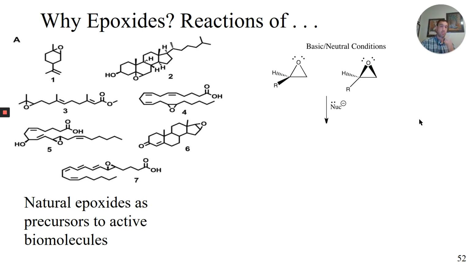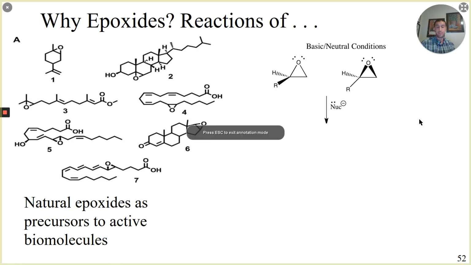We've got a bunch of examples up there. All of those are natural precursors to biomolecules that you may or may not be familiar with. It looks like 2 looks like some form of steroid in the process of being made. Same with 6. And we're seeing some kind of trans or some fatty acids, it looks like, it's coming together as well. So a lot of what dictates how epoxides ring open has to do with their conditions or the reagent conditions. Okay? And why that matters is going to come down to looking at those species.